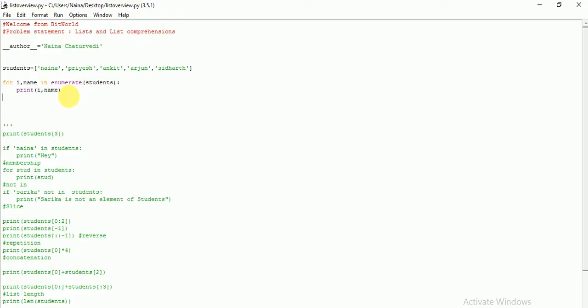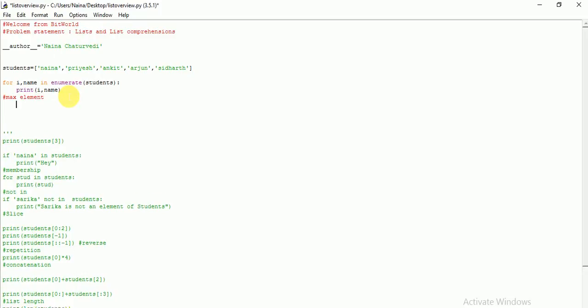Now you want to return the maximum element. So you will just write print max of students. So what should be the maximum?